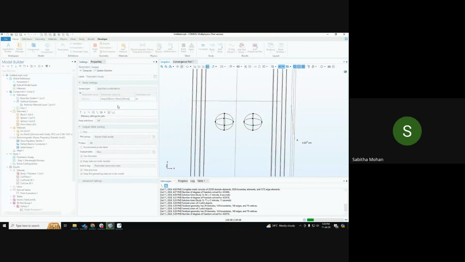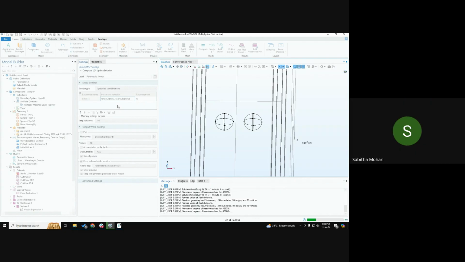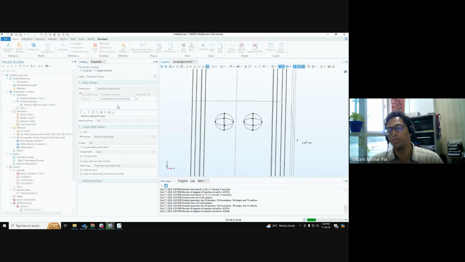Sir, is it possible to define a particular trajectory for this particle through an equation? Yeah, that's what I'm saying. A trajectory involves the positioning of the coordinates of both the points, right? So you can do a parametric sweep of their position, defined by coordinates. If you see the sphere one, it has x, y, and z in the base points.